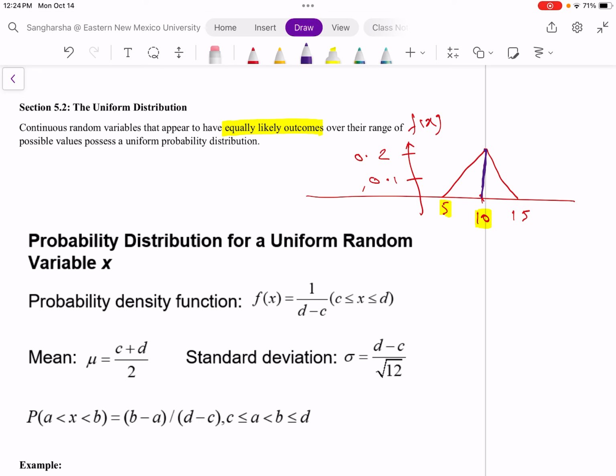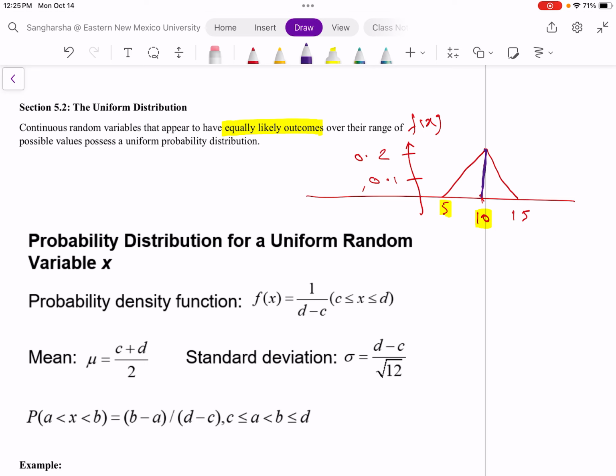Okay, in the similar way, the probability when x is equal to 5 is 0. And the probability that x is equal to 15 is 0, because it does not have any area under a point. So if you are asked to find the area when x takes some specific values for a continuous random variable, it is always equal to 0. If you have a continuous random variable, that's the condition here.